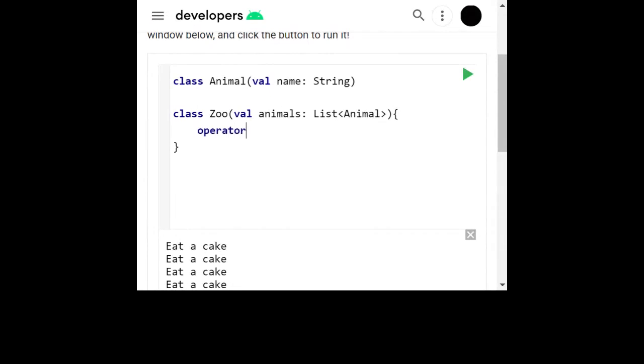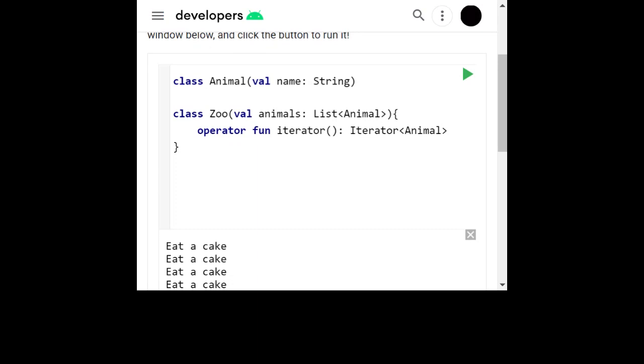Using this operator, for an iterator the modifier should be operator. The modifier is operator, and we define an iterator in the class. This function is called iterator, the iterator of animal.